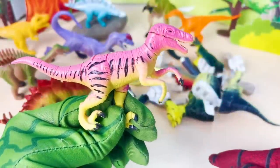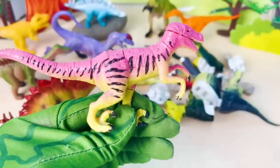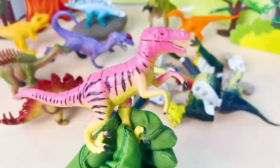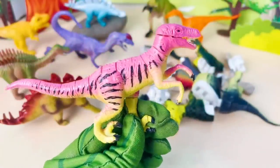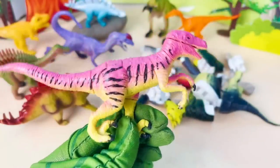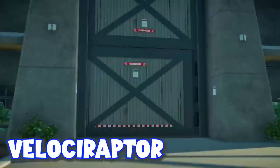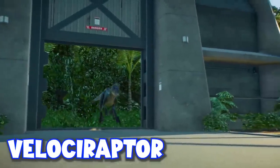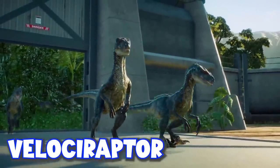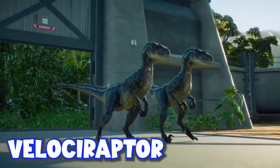Great! Velociraptor is a genus of theropod dinosaur that existed in the late Cretaceous period, about 70 to 83 million years ago. Velociraptor shares many anatomical features with Deinonychus and Ankylobator, despite their smaller size. It is a feathered bipedal carnivore with a long, strong tail and broad claws on each limb.